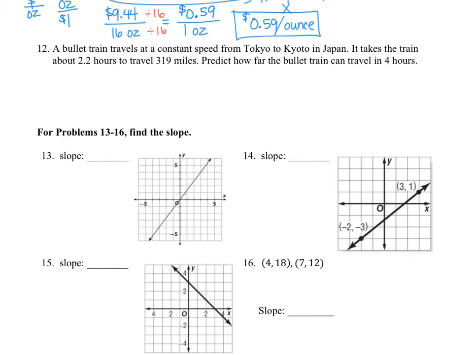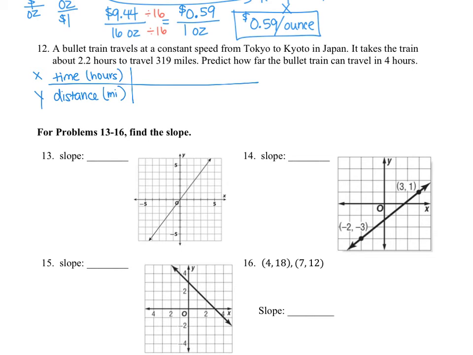So we know if that train doesn't go anywhere at all, that's 0 miles in 0 hours. So this is a proportional relationship. Let's go ahead and make a table because that's easiest. We want time in hours, and then distance in miles. We want to find the rate in miles per hour. So y, our distance, is our y value, and our time in hours is our x value.